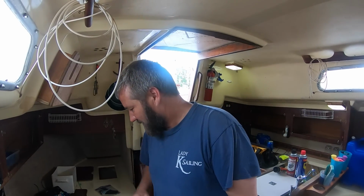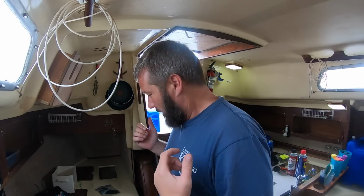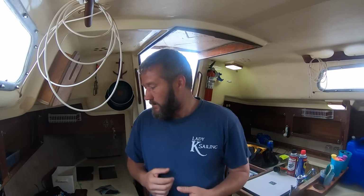It's like 7:30 in the morning, May 30th. So the boat's been in for a week as of today. It was one week ago today that the crane was here and everything like that. So in the last episode, we did a bunch of wiring. Now today, I'm going to finish that wiring. I've got to run a couple of new circuits right from the DC panel down through the bilge and up to that mast step bus bar that we did last week. And then I'll be ready to drop the mast in because all the wiring will be there and ready.